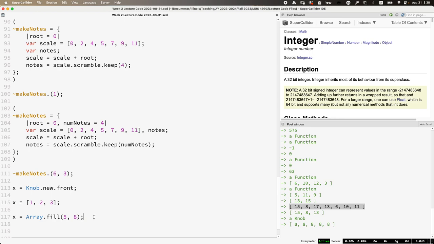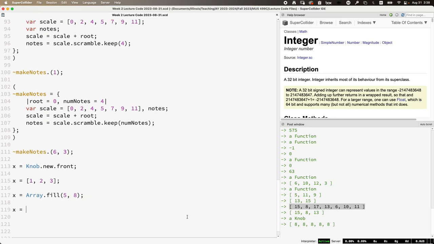The point I'm making here is that the general workflow for most objects is to say, give me a new thing, and then do stuff with it. This is the creation line where we say, I would like a new instance of thing, which we don't have a symbolic representation for, so we use code. And you might put in some starting information, like how big the thing is, or how wide the thing is, or how fast the thing is. Things to define the attributes of the new instance we're creating. And then once we have that instance stored in a variable, we can then do stuff to it. So this is the usual way of working with code. But a lot of the stuff we've seen so far is different because we have this literal representation.